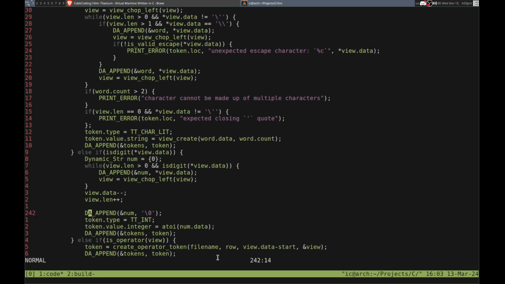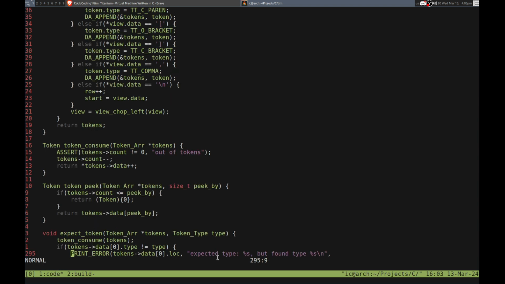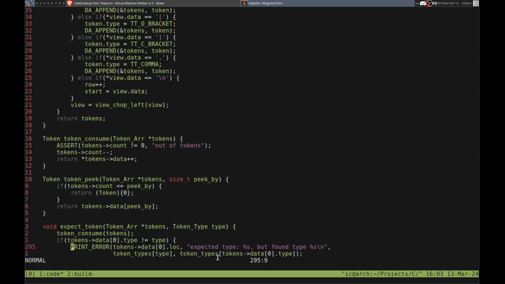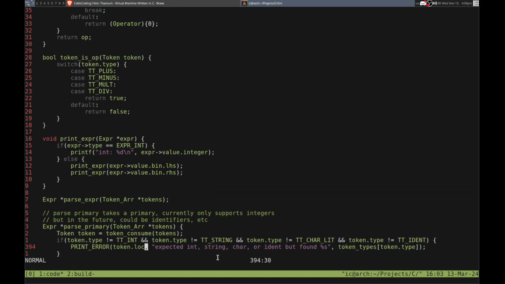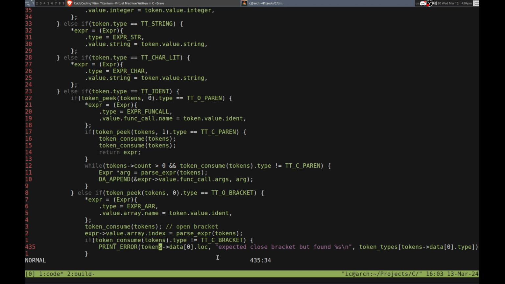Let's see. I think there was another one. Was there? Okay. Expected type. Yeah. Again with the quotes. Makes it easier to do. Error. It did one of those. Yeah, that's fine. So okay. Expected close bracket. So I don't want to put close bracket. I want to put an actual close one. And this is a bracket, so it's like that. And that. Okay.